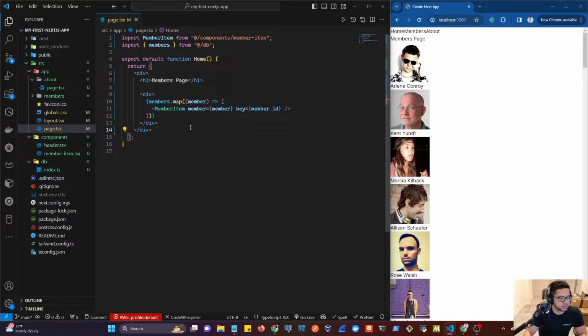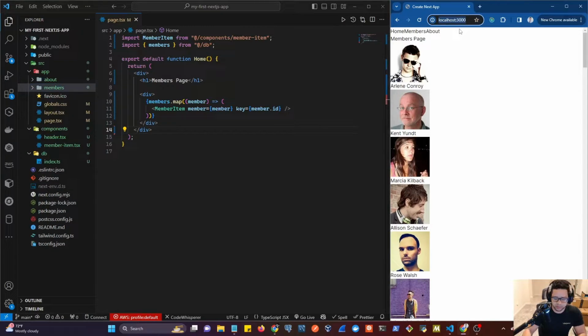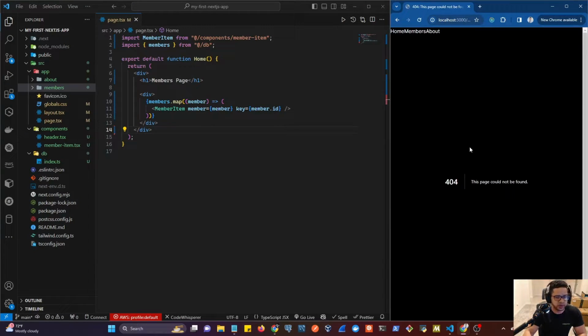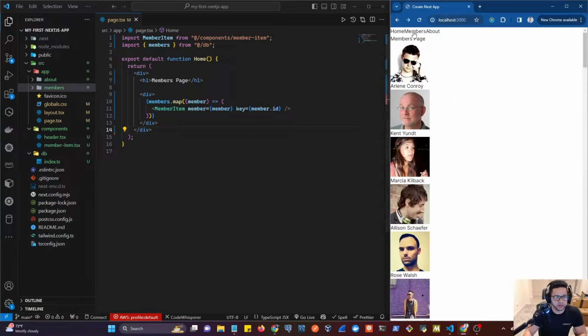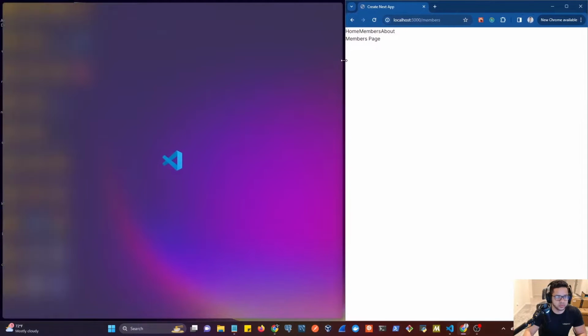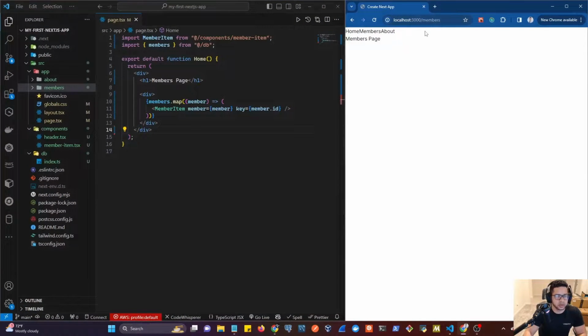So the way you do that is that in your app component, right, we have members. So let's say I want to go to members and then /1, right? This is where I want to go. Right now I'm going to get a not found page because we don't have that route created. But we can navigate to members here, right? Right now we are able to navigate to members. And actually I could have the members being mapped inside of the members page. I think we can just make that quick change.